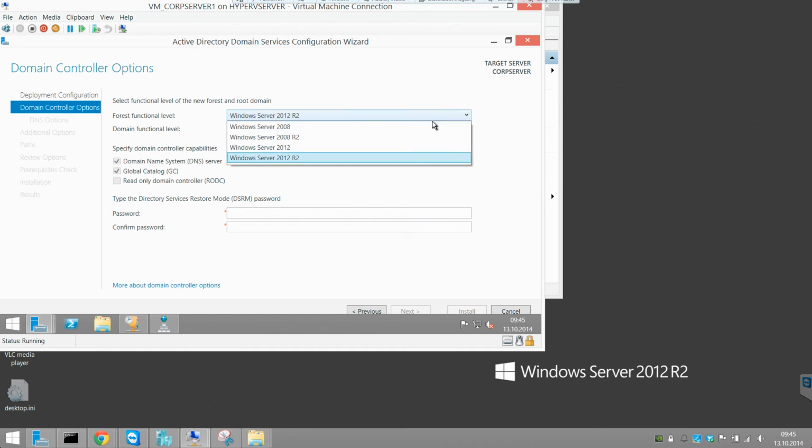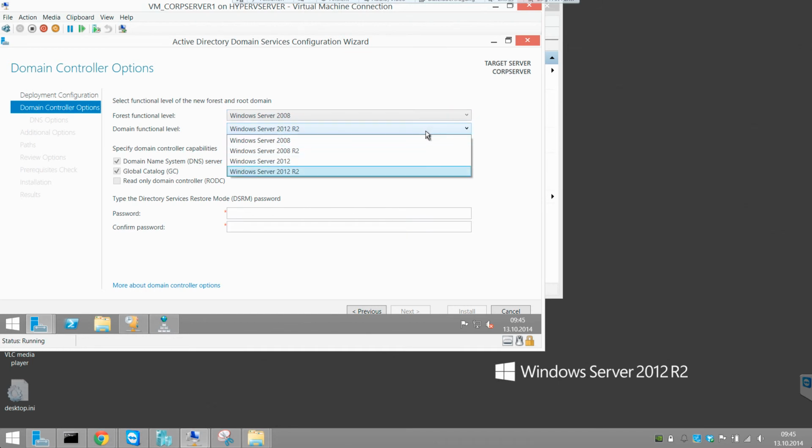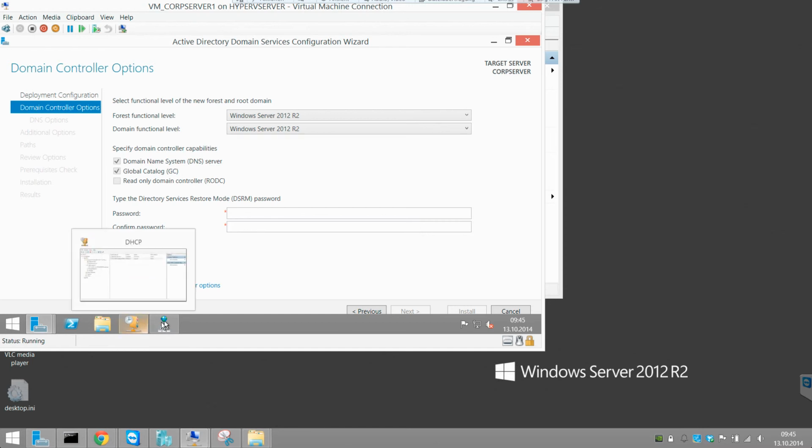The same is for the second here, but in this case I will use the actual standard of Windows Server 2012 R2. You see that you will have the following specified domain controller capabilities. You will have the domain name system, you have the DNS server here, and you have a global catalog where your items will be stored.